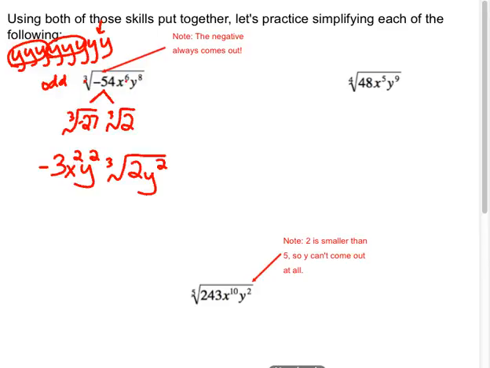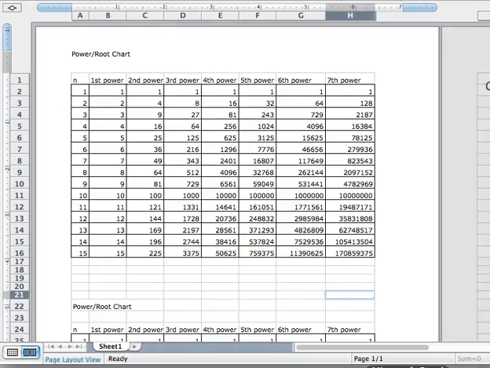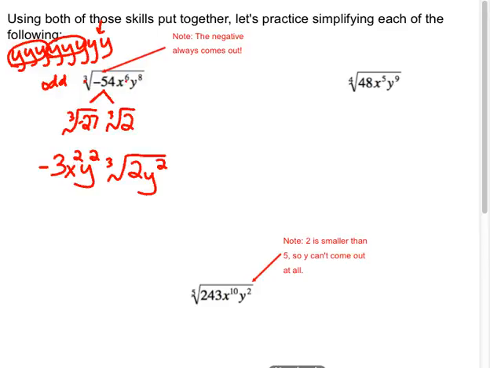All right, looking at our next one, a fourth root. All right, so fourth root of 48. Let's go check our list. So, fourth root, well, again, unfortunately, 48 is not on my list, okay? So that means I need to look for a number that can divide that 48. And thankfully, 16 meets that criteria. 16 times 3 gives me 48. So that's how I'm going to break this up: the fourth root of 16 and the fourth root of 3.